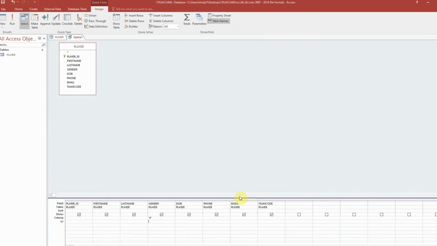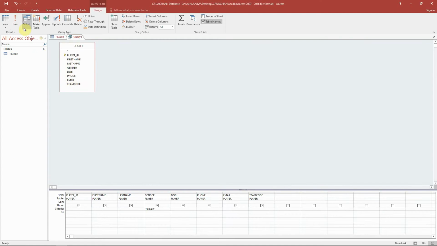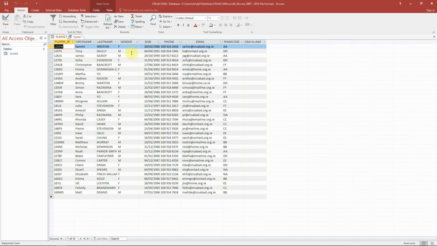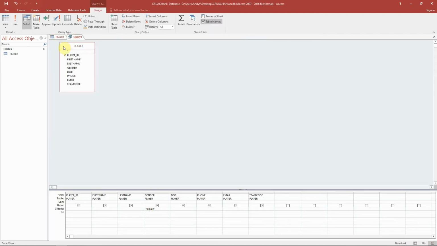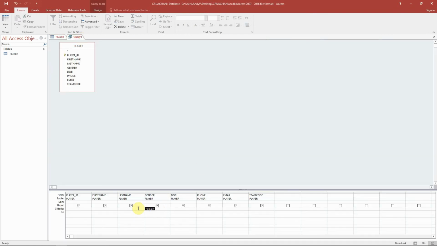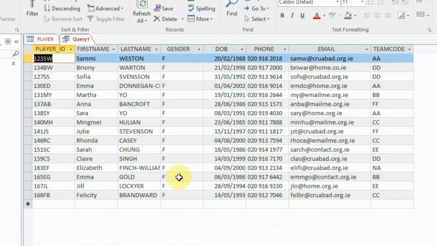Okay. I often see times where people will type in the word female, and when they run the report, they see it doesn't work. The reason it doesn't work is because it's looking for a match here. It doesn't know the F means female. So you cannot type in female under the criteria, because under the criteria here, it is an F. So we have to type in there F. Okay, and let's run that report again. And we can see we have only female players.